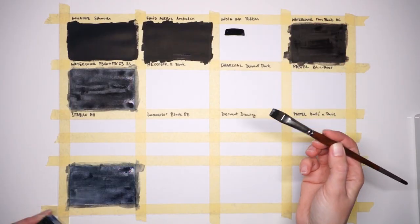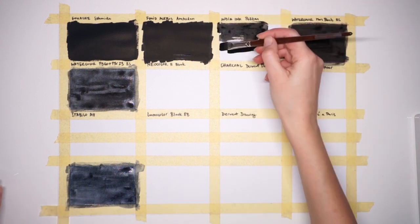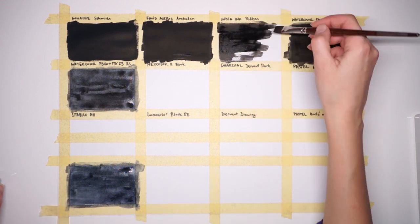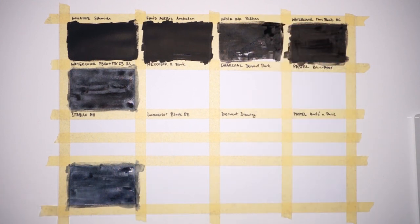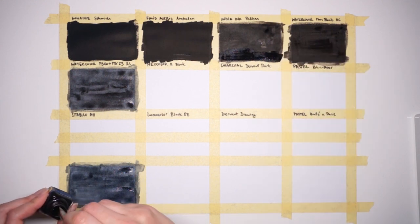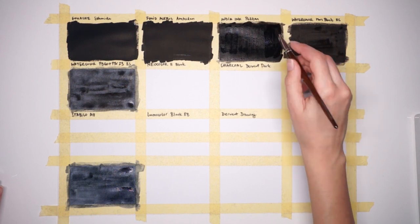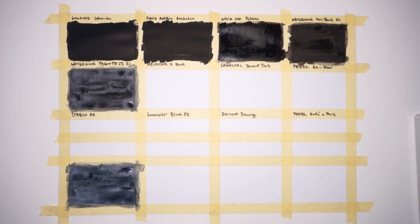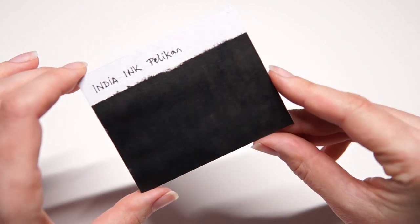Next test is India ink. I'm using Pelican ink, your basic elementary school India ink. This is the medium I've been using a lot since I was a kid. A bit of water offsets the strong warm sheen of the shellac binder, but you might get some unevenness and visible brush strokes. A perfectly opaque flat surface means more shine, and less shine means your layer might be too thin, so it's a balancing act. It's definitely shinier and warmer than gouache.